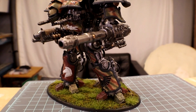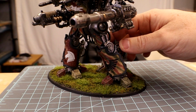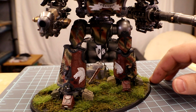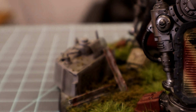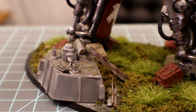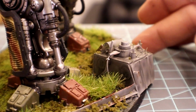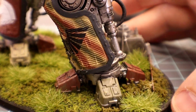For the base, I did a combination of blacks and browns, and then a couple different colors for the turf, and then these little bushes went into place. In the back here, my little kind of wreckage piece of metal thing, with some beams and stuff. I've been watching Andor on Disney Plus, and to me this is very Star Wars-esque with all this stuff right here. So I think that's pretty cool. Again, this foot turned out nice.